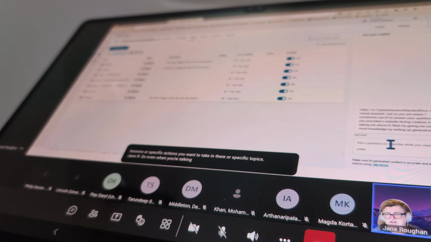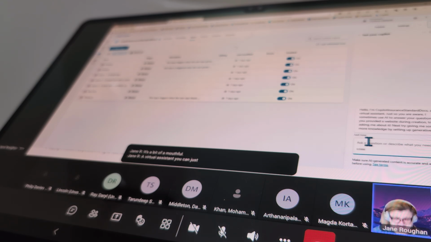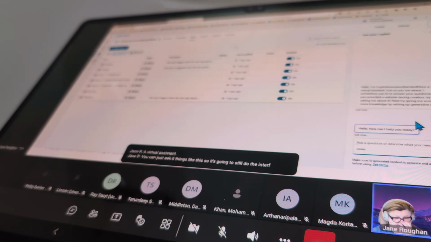Even when you're talking to it, you can see in this example, hello, I'm a Copilot insurance standard docs. It's a bit of a mouthful, a virtual assistant. You can just ask it things like this. The interface looks very similar. The interface for all these chatbots is very plain, just about searching really.